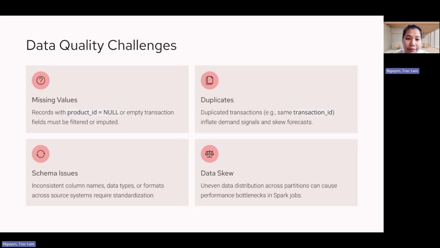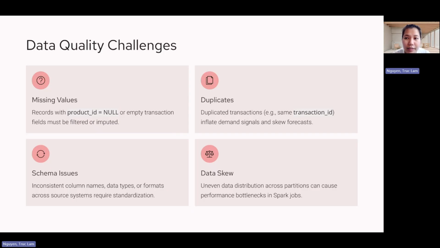Before building any forecast, the data needs to be cleaned and validated. One common issue is missing values, another issue is duplicate records, and the third one is schema inconsistency. For example, one system may use product ID while another system may use SKU ID, and these may refer to the same concept, but Spark needs a consistent schema before transformations can work correctly.